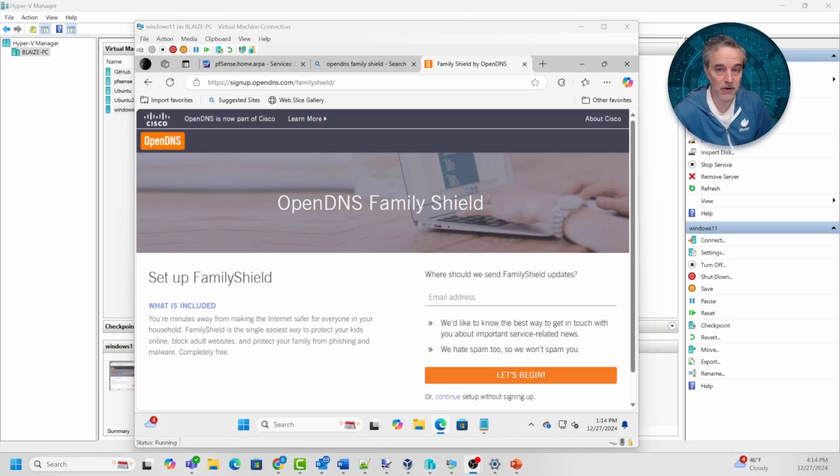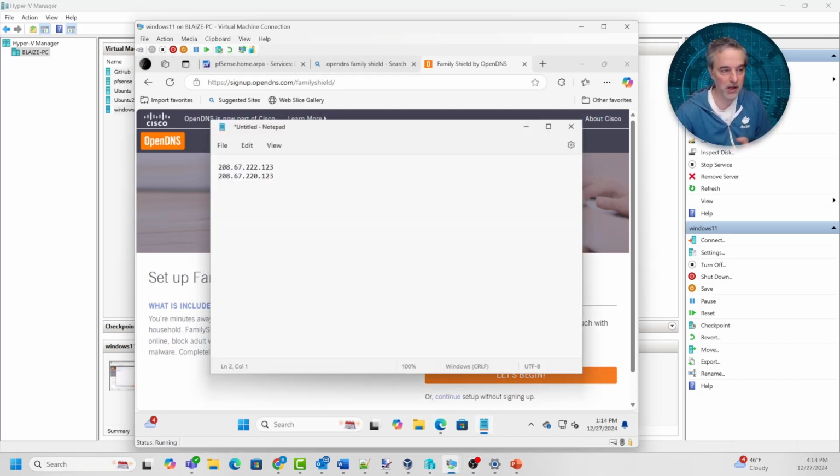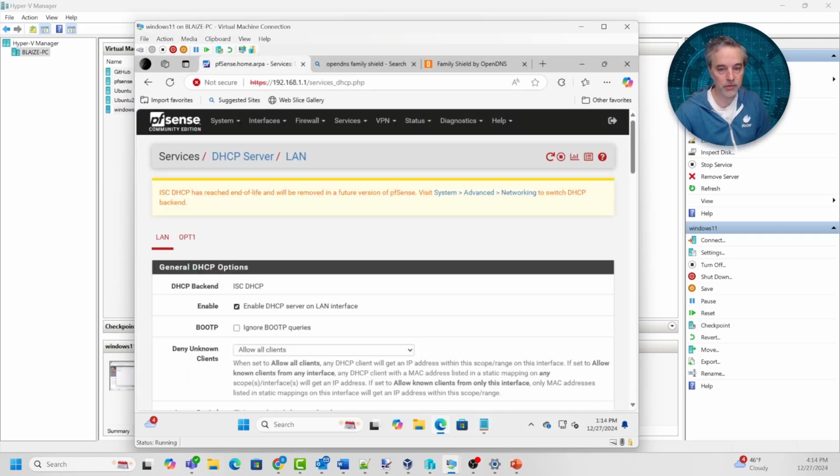Basically, all you're going to do is configure some IP addresses for the DNS lookup on your network. So with this, you really just need to add the IP addresses for this and put them into your firewall. And this works for any device, not just pfSense. So the IP addresses are already here conveniently to copy and paste into pfSense. Now, there's two ways you could do this in pfSense. One is to apply it to everything.